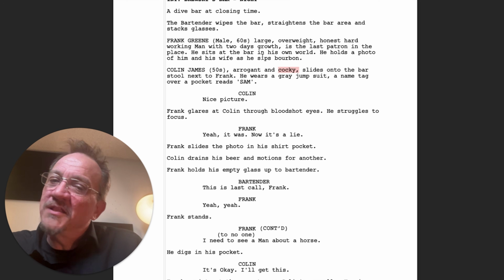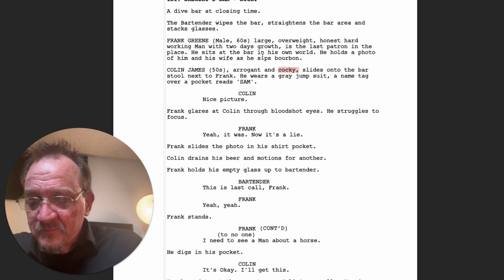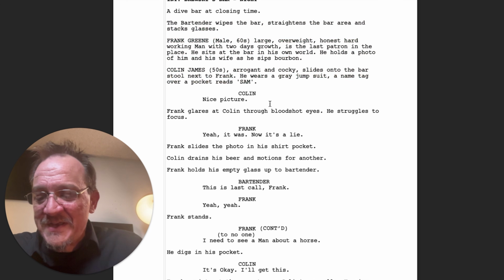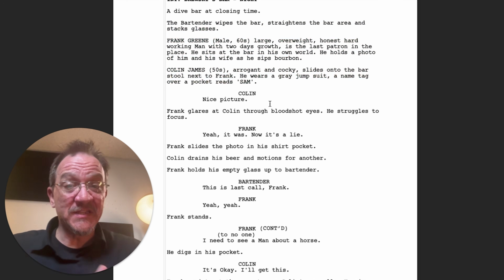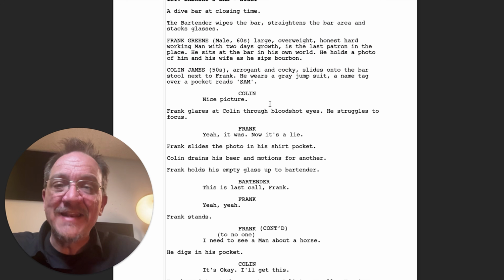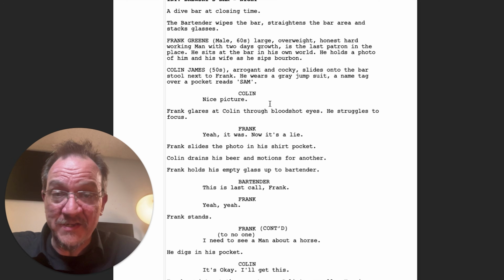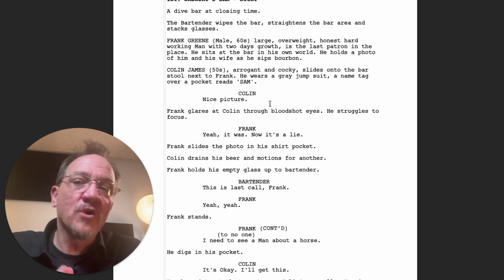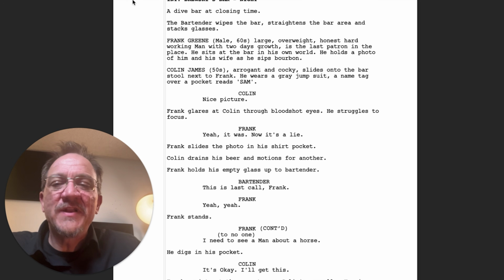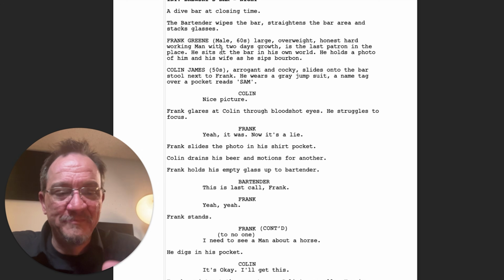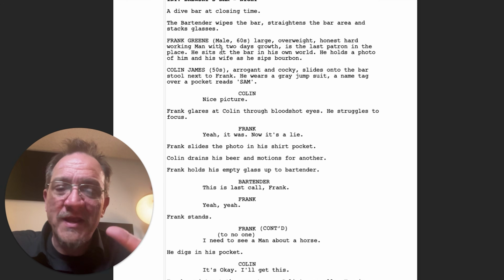And it's just got to be a lot more clear. So the simple fix for this character bomb that I'm giving you is simply to isolate the character first and then add the other characters. So if this is Frank's scene, then let's start with Frank. We're on Frank. We don't even have to be at a bar. We're on a glass of bourbon that's getting sipped by a guy named Frank.